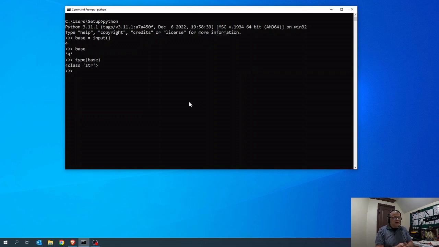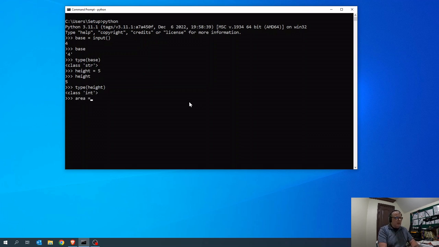So I'm really, for lack of a better word, beating this horse dead. But let's pretend I'm just going to ignore it. I don't care. You're telling me it's a string. I know a 4 is a 4. Well, let's see what happens. I'm going to say height is equal to 5. And again, if I look at height, we see it as a 5. It looks like a number. And then we're going to say type. Okay, so five's an integer.